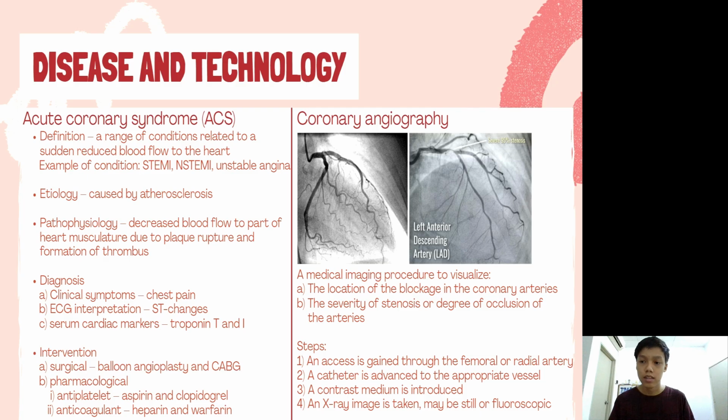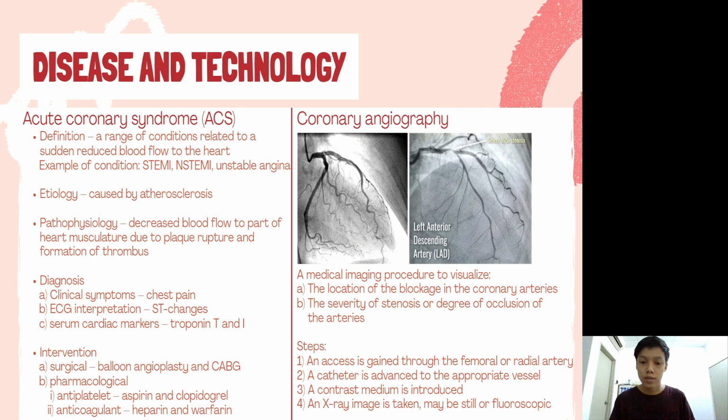Now, one of the technological advancements is coronary angiography. Like I mentioned just now, this only happened because Werner Forssmann developed this cardiac catheterization technology. This is a medical imaging procedure used to visualize the location of the blockage in the coronary arteries, and also its severity of stenosis, or the degree of occlusion or blockage of the coronary arteries. Here we can see a normal picture of a coronary artery where there's no blockage, and here we can see that there is suddenly a decreased blood flow in this area. This is called an occlusion or stenosis, and this is quite severe, which is a 95% stenosis.